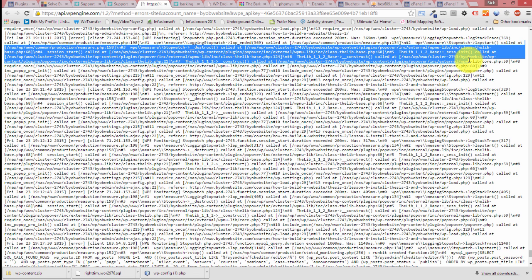This is it here. Plugins pop over. So if I just take that, trying to find the part where it tells you what the speed is. Huh. Oh, I haven't got to that part yet. I'm still looking for the first call here. So this is the first. This is where it begins, and it says that it was more than 2/10 of a second. It was 337 tenths of a second.